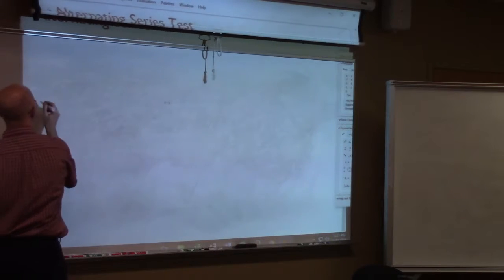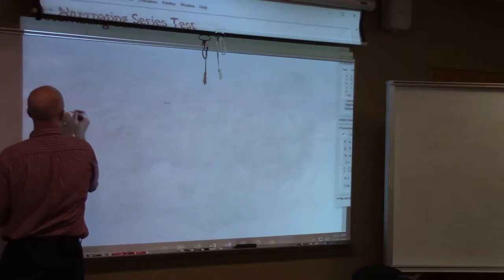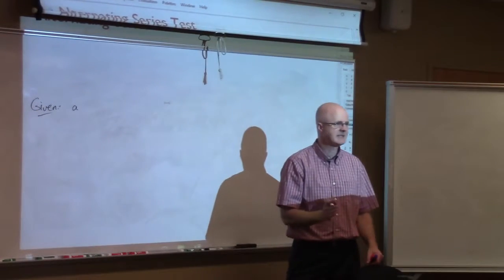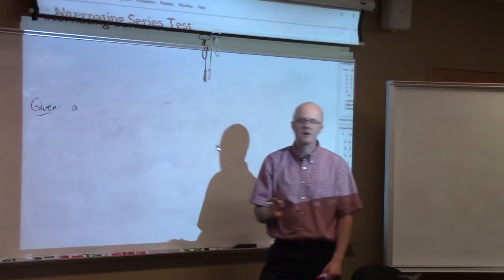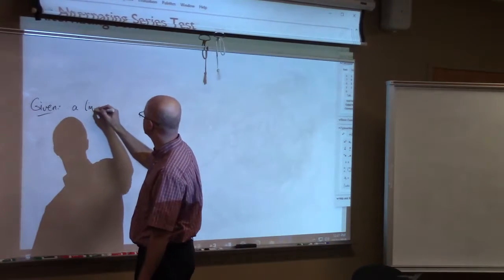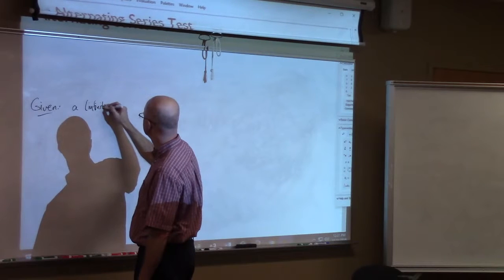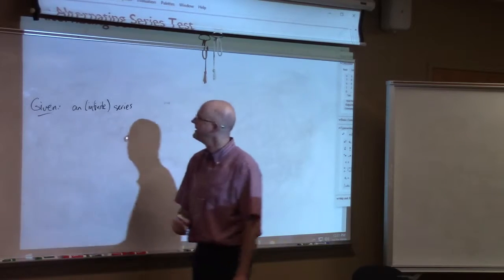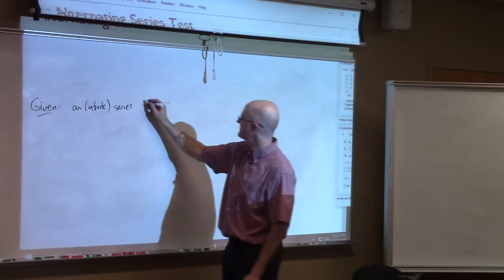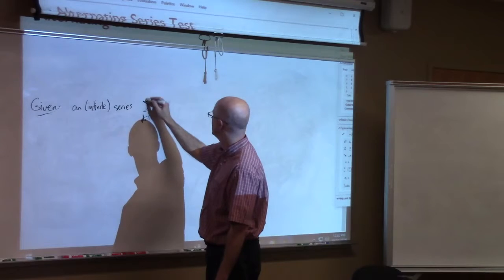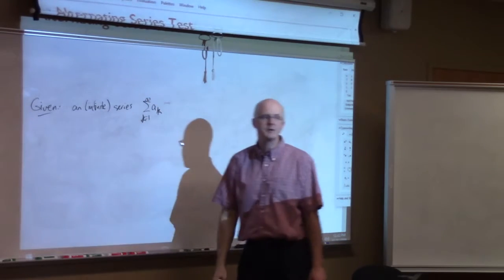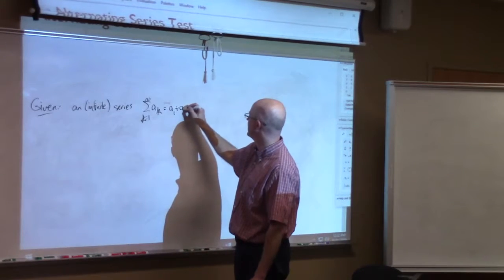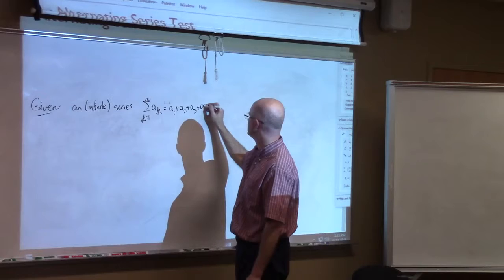So we're given a series. If I just say the word series, it's implicit that it's an infinite series. Well, I'll go ahead and put the word infinite in here in parentheses. An infinite series, although I guess if they're in parentheses, I should put the word and. An infinite series, you could write it with summation notation. You should be comfortable with that. And you can write it without summation notation. You should be comfortable with that as well.